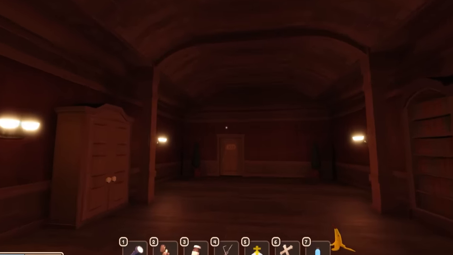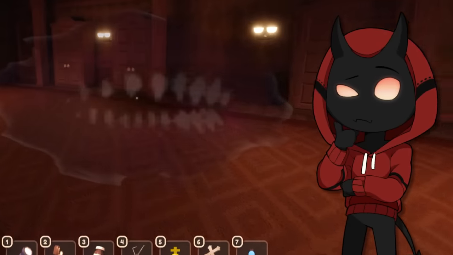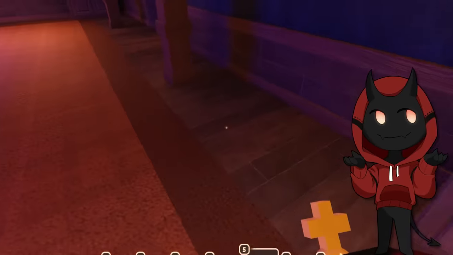But since so many entities are gonna be spawning in this mode, if I remember correctly when I first beat this, the goal is to play as slow as possible. Just take your time making your way through the hotel. I mean, you are a guest here after all.